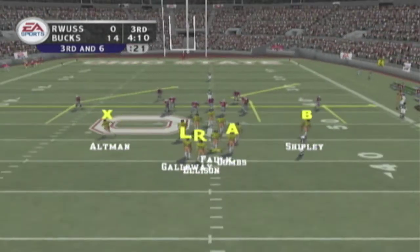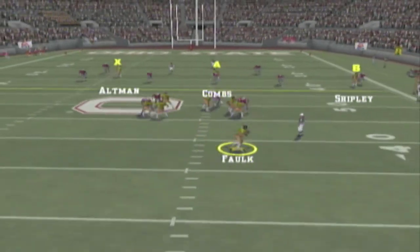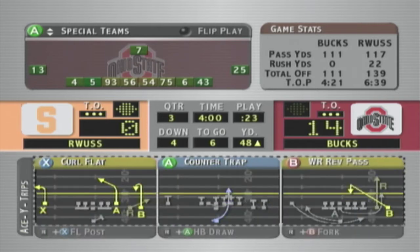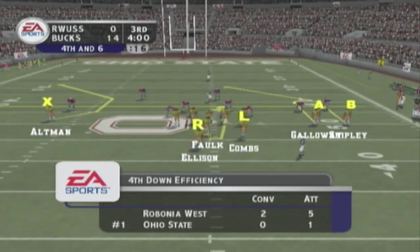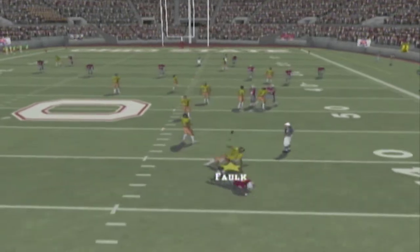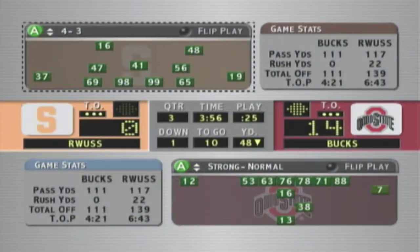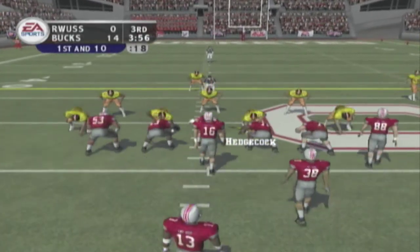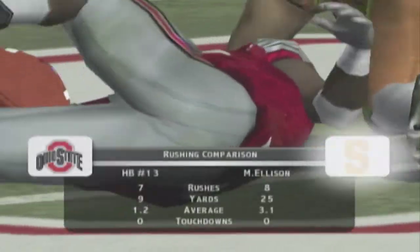Third and six, ball right around midfield. The away team comes out of the ace formation, he's looking down the middle — off his hands, incomplete. You'd expect them to punt but looks like they're not thinking that way. He's in trouble and they couldn't hook up on that one. First and ten, ball right around midfield. Here's the give — Hedgecock brings him down, three-yard gain by the running back. Second and seven, ball around midfield.